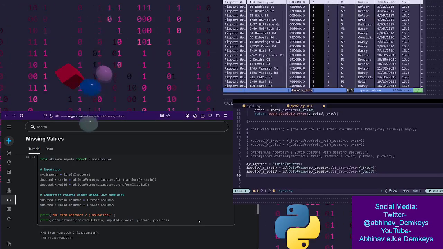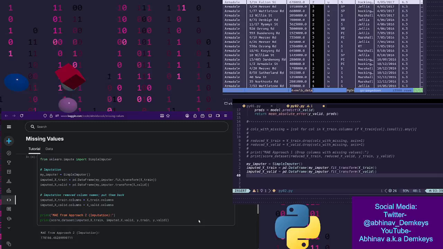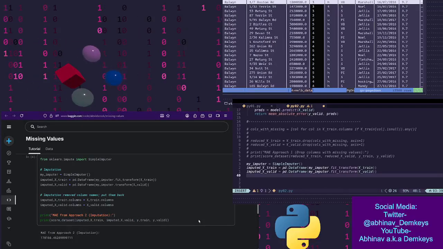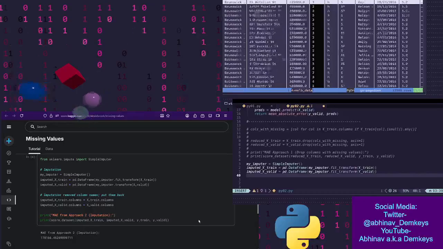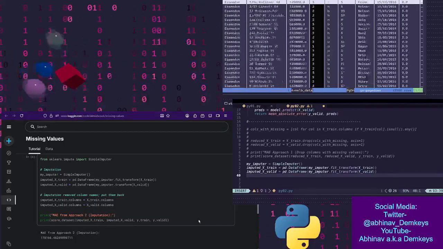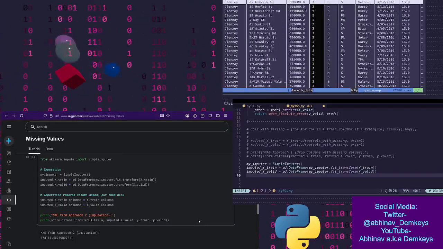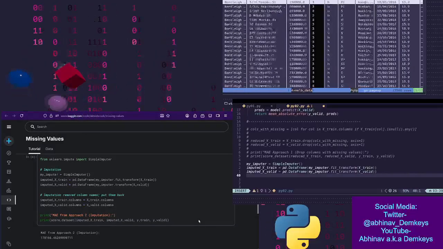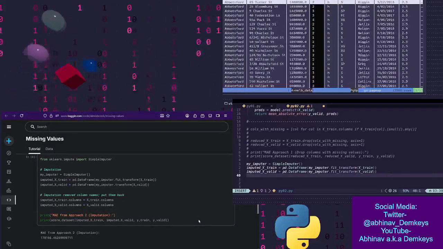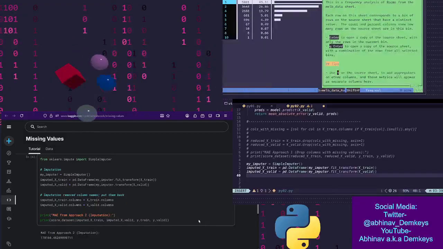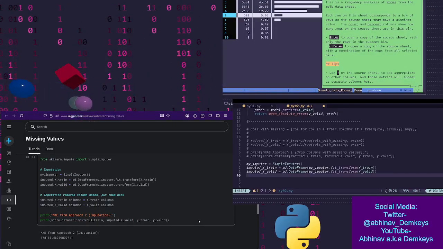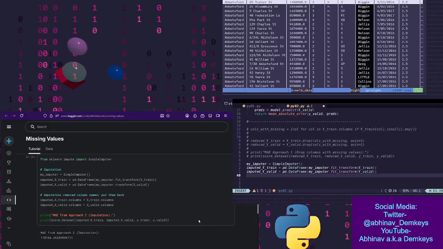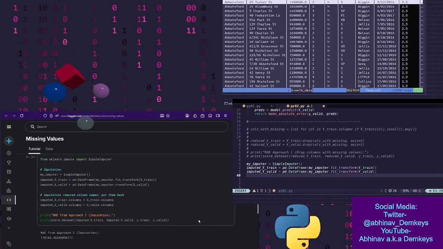Okay, so rooms. It doesn't seem like room numbers. Oh, there might be, let me look at a frequency table of this. Okay, all right, so we need to look for another one. Let's look at distance.